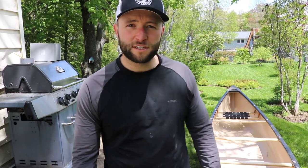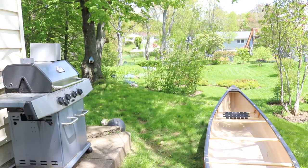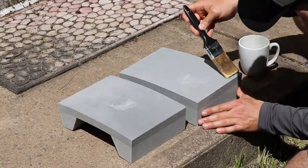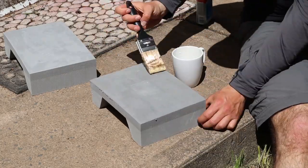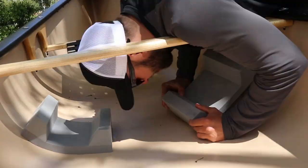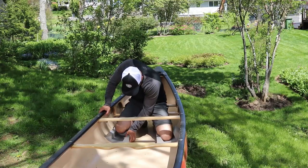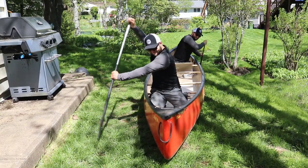So there we go, that's the front. Turns out I didn't get enough contact cement, so I'm going to run to Home Hardware quickly, come right back and get the back done. It worked! So there you have it — that's how you install knee pads into your canoe. Very straightforward. Biggest tip is make sure you have enough contact cement. And other than that, you will be set and ready to kneel in your canoe, hit some whitewater, go on long extended trips, or just spend some time on the local lake. Knee pads are a great addition to any canoe.